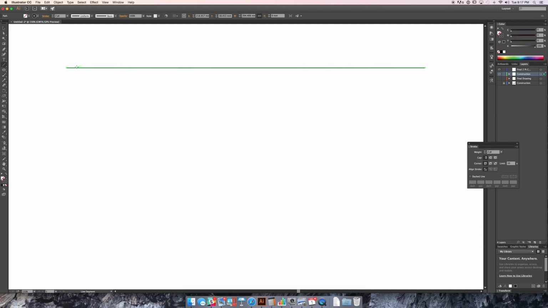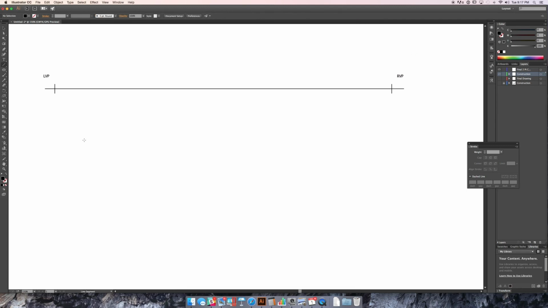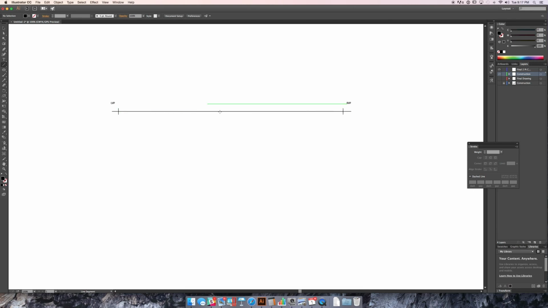So the first thing you do, draw your horizon line, and then I'm gonna pick 2 points on this line. I'm using my line tool and clicking Alt while holding Shift. I'm dragging up to give me these 2 vertical lines. And so what I have here is a left vanishing point, and a right vanishing point. Okay, so with these 2 points, I need to do a few things before I can get started. One is I need to find the center of this space between the left and right vanishing point.